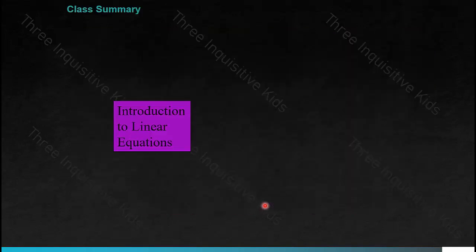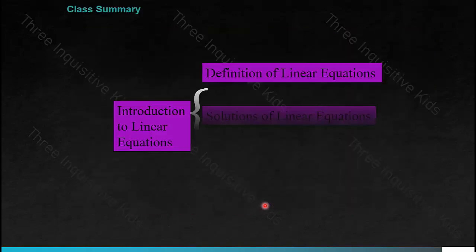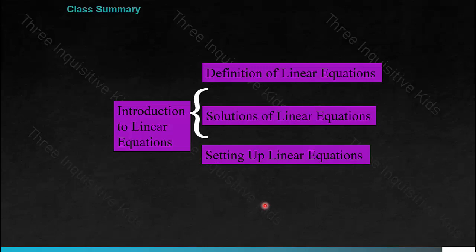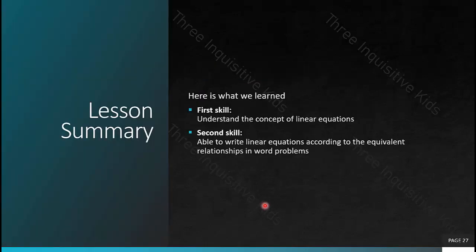Class summary. Today we did the introduction to linear equations. We will talk through the definition of linear equations, the solutions of linear equations, and setting up linear equations to go with word problems. Okay, so again, today we understood the concept of linear equations. We were able to write linear equations according to the equivalent relationships in the word problems we encountered.